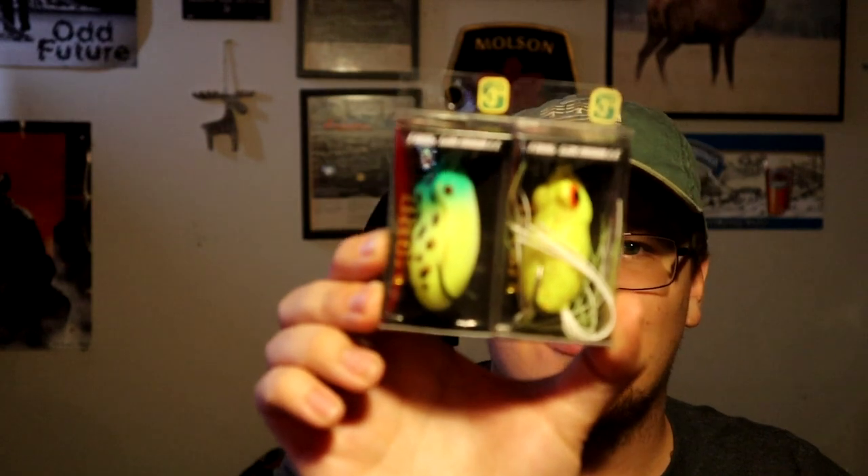Frogs — I've purchased those from the dollar store as well. You're getting them for $3.50, and for $3.50 they're not great. They pick up a lot of water and you're constantly squeezing it out, which is kind of annoying. But they're not terrible — if you're really on a budget, you can go for them.